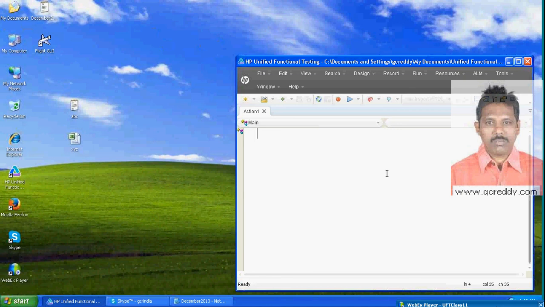Data table considers the first line of the text file as column headers. That is one syntax rule. Next, another rule: tab space is the delimiter between two columns, two fields. Here there is no column concept in text files.